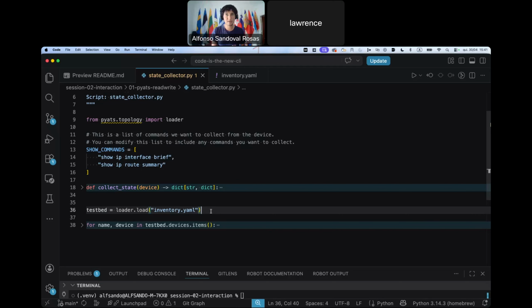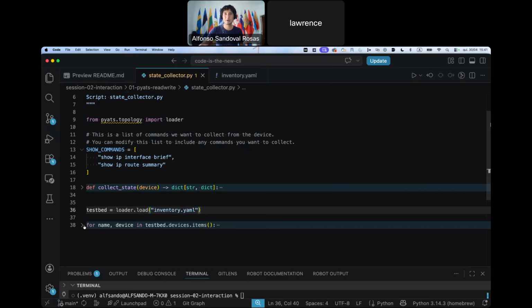It will know which credentials to use, the ones that we put in the YAML, and it will know some very specific things about the platform. This library is well trained on many different vendor types: IOS, IOS XR, IOS XE, some other third-party vendors, Juniper, Arista, Fortinet, whatever. It knows how the CLI looks. It knows how the prompt looks, and it knows how to mimic the writing of commands as if pyATS was a human. So in the eyes of the device, pyATS is you and me, but in reality, it's a robot. It's a script written in Python.